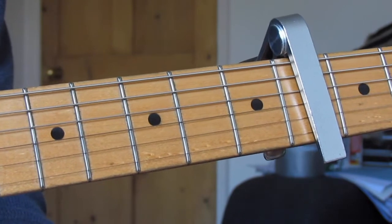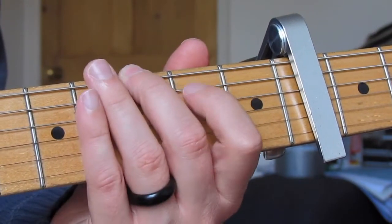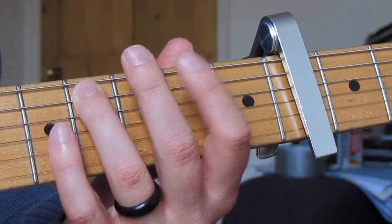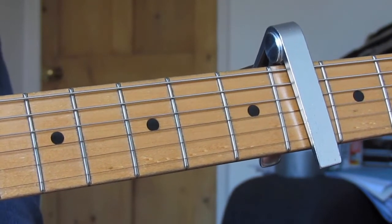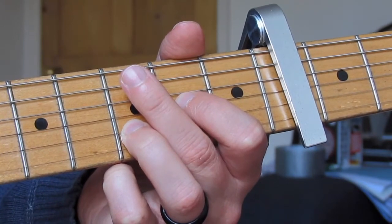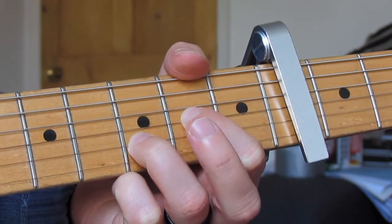Let me play that through really slowly so you can see it. If I went too quickly just break it down and you'll be able to see where I'm playing. Okay, hopefully that's fine — that's the first little section of the solo. Now we get into the main bulk. We're going to play D power chords: first finger on the second fret G string, ring finger on the third fret B string, and deaden the high E string with my thumb, strumming the other four strings. It's technically a D5/A chord.